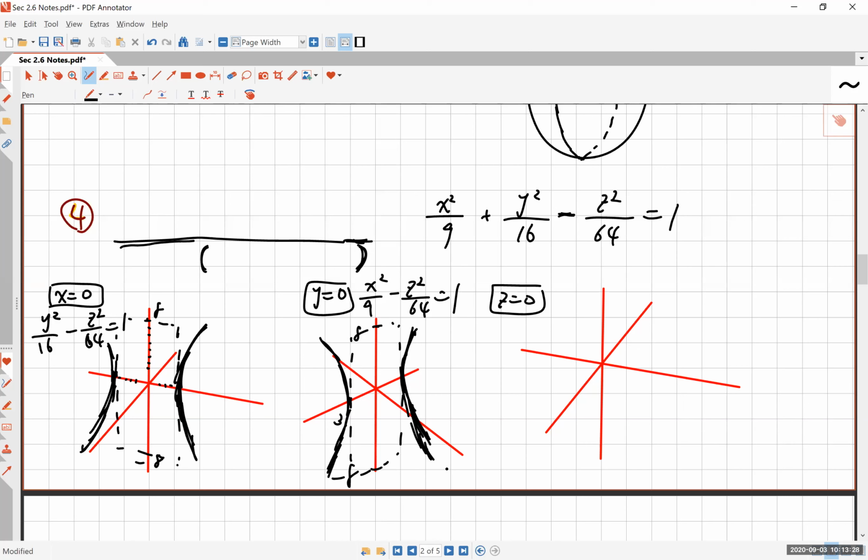All right, finally, when you go to z is equal to 0, this is what? x squared over 9 plus y squared over 16. This is the first time you saw a plus sign. And of course, that's not surprising because the plus sign is between the x and y terms and the negative sign is in front of the z squared term. And so this is a circle, I mean, not a circle, an ellipse. In the x direction, you go 3 units. In the y direction, you go 4 units. So it is this ellipse, right?